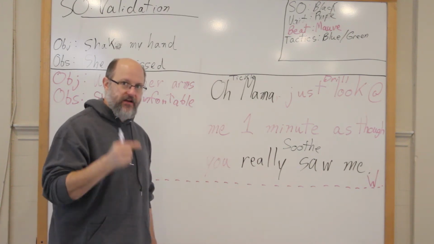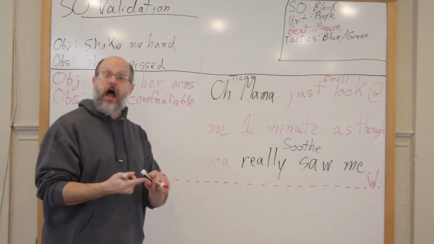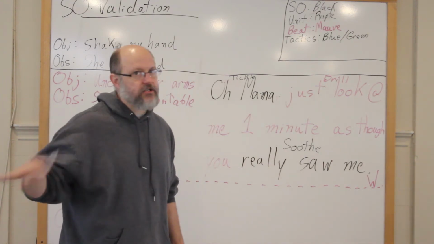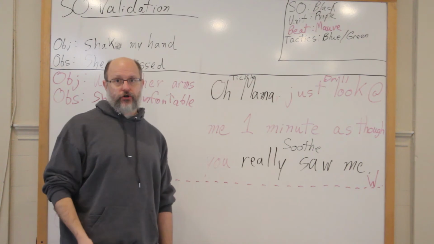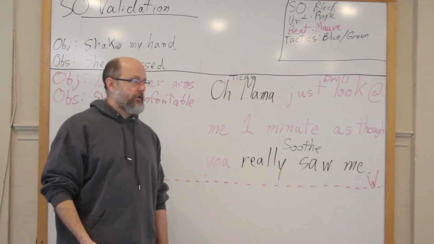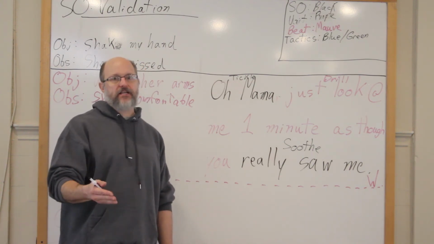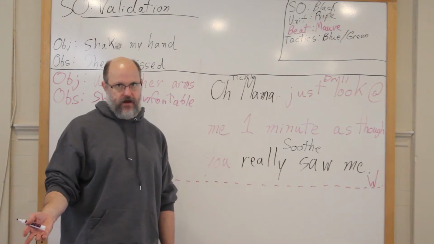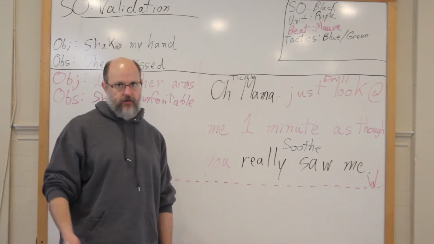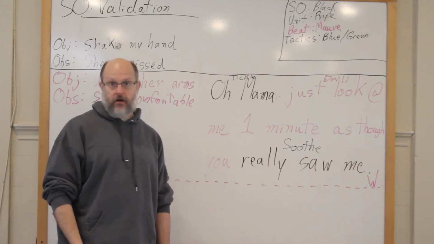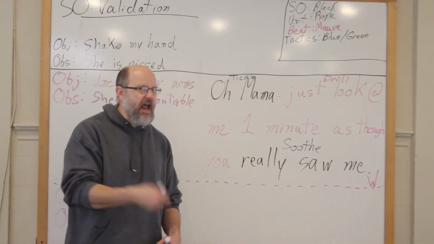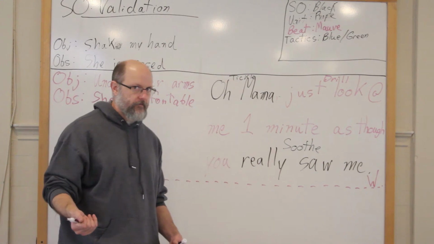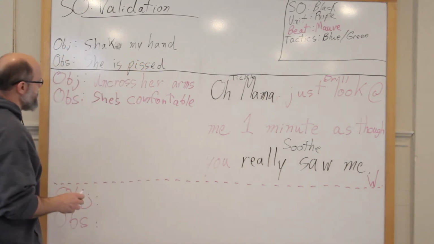It must be physical. So again, I want her to say something, it's off the table. Why? Because people can say something but not mean it, if that makes sense. People do it all the time. I'm sorry. Am I sorry? No, but I said I'm sorry. So saying things is off the table. Okay? So it all has to be physical.